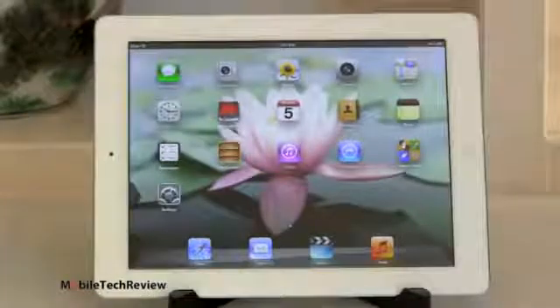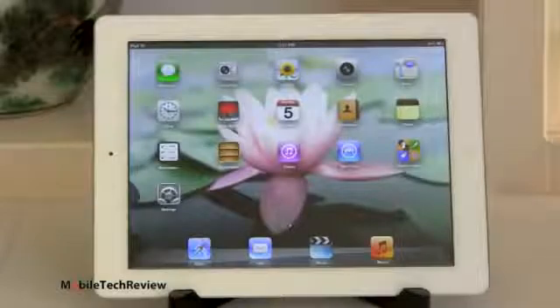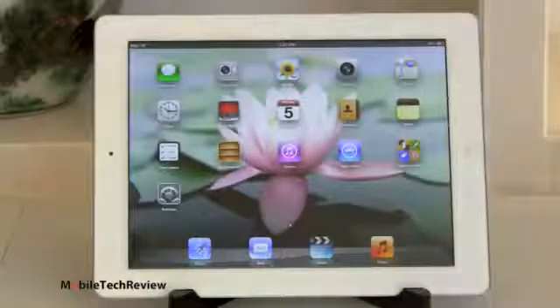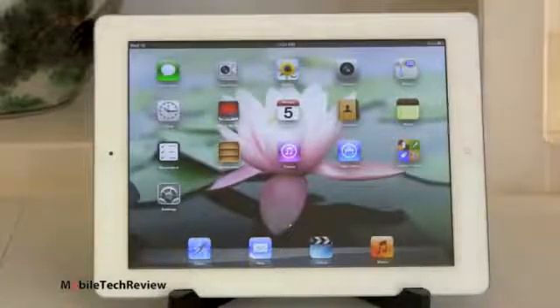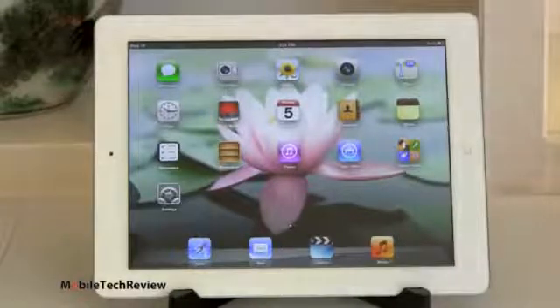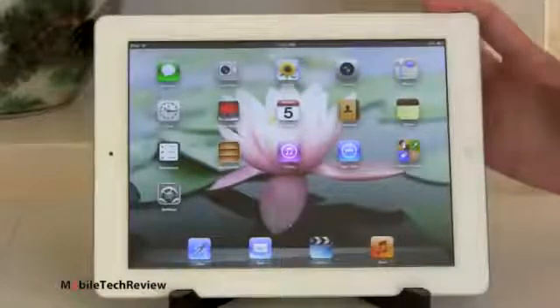The tablet has a 42.5 watt per hour battery that's sealed inside, and one thing that's nice is this actually has a little bit better battery life than the iPad 3, the first Retina iPad — about an hour more in our tests. The iPad 3 was trying to do a whole lot of processing just to keep that Retina display running nicely and smoothly. So we're glad to see going over 10 hours of battery life on this guy with mixed use.